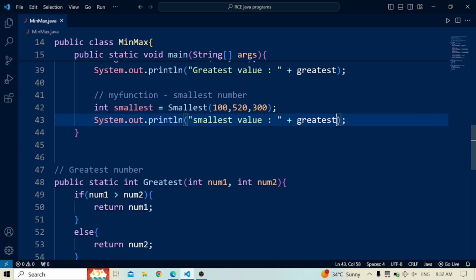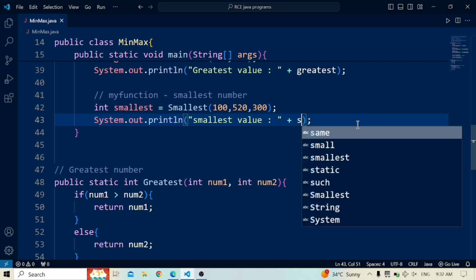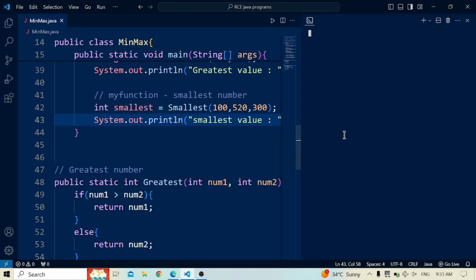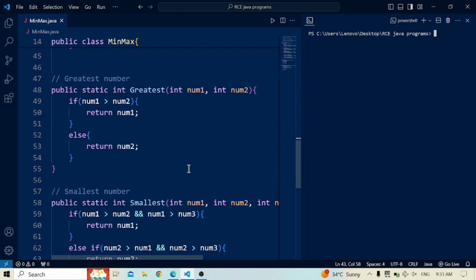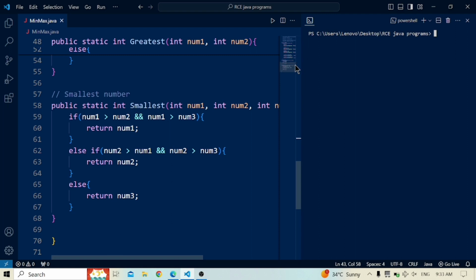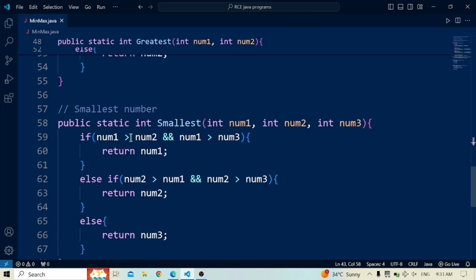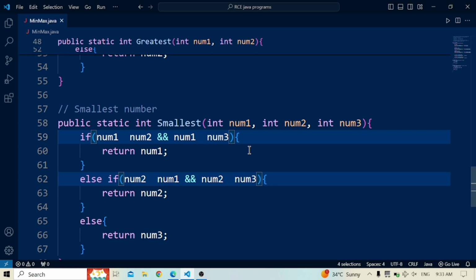Here I'm going to write smallest. The variable you can find out here; we just want to work with it. We have again made one mistake: we have created a greater-than comparison here. We just have to change this symbol. So I'm going to click Alt, remove it, and change the symbol.